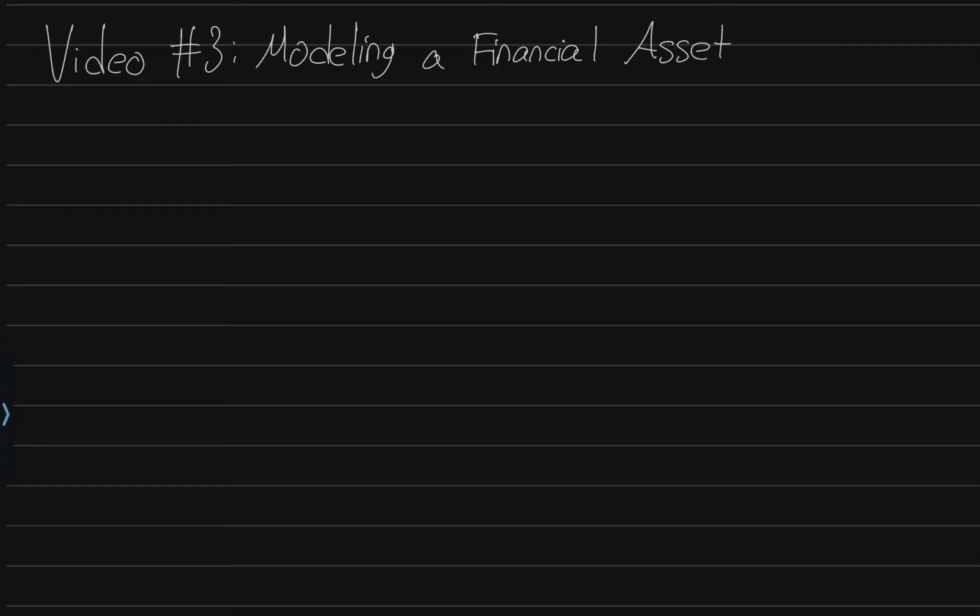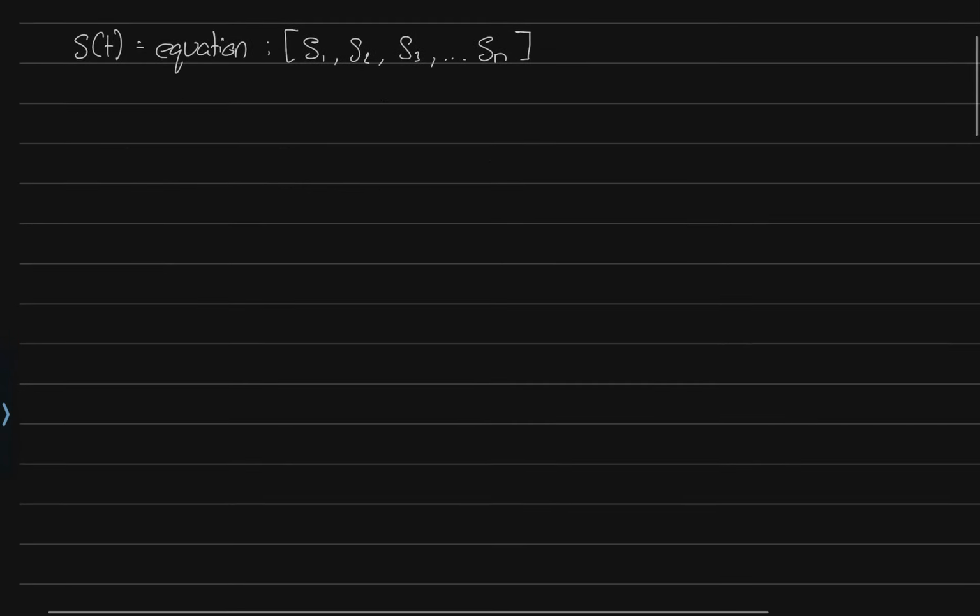In the previous video, we discussed the desire to find an equation for S of t such that it represents a set of stocks S1, S2, S3, all the way to S of n, with a singular equation with parameters that can be calibrated. To start this off, I want to draw a representation of what exactly we're trying to analyze. A singular stock.